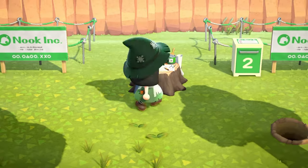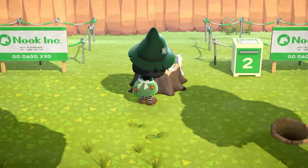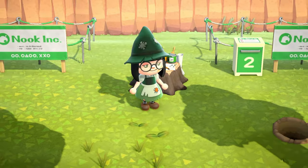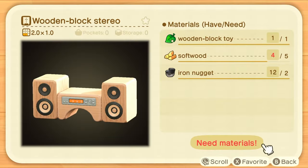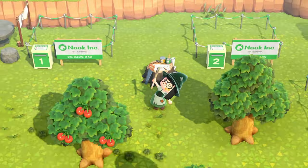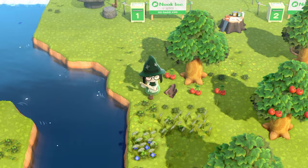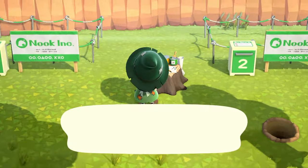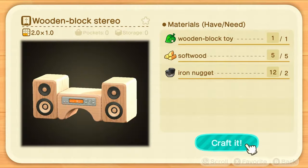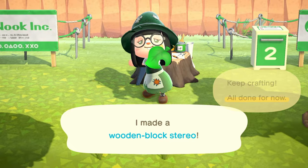We have our two wooden block toys which allows us to craft the wooden block items. We might need more softwood actually — I kind of wish we had more items where you had to craft sub-items first. Yes, we need one more softwood. Let's check the cherry trees — there we go, one softwood! That was a lot easier. I don't think we'll need it for anything else so that is lucky.